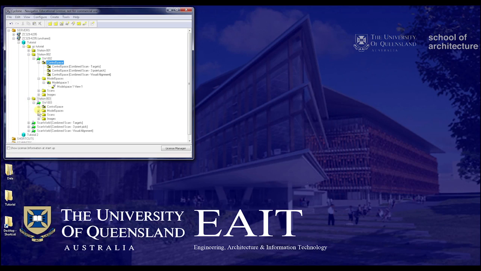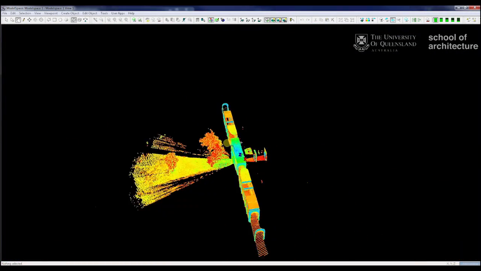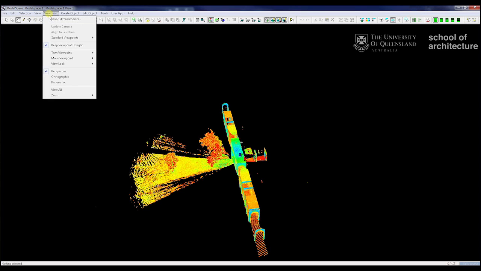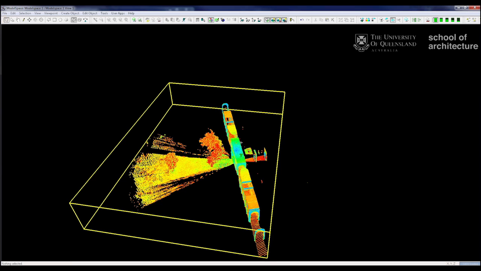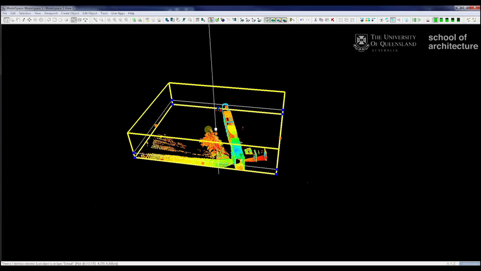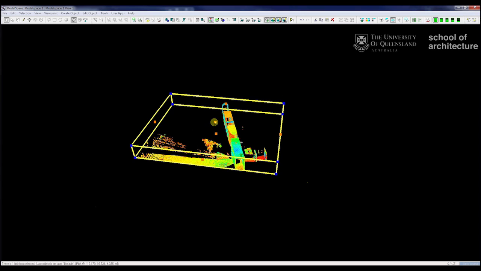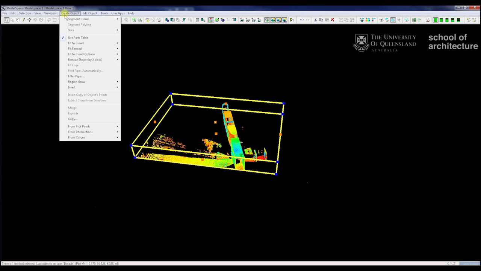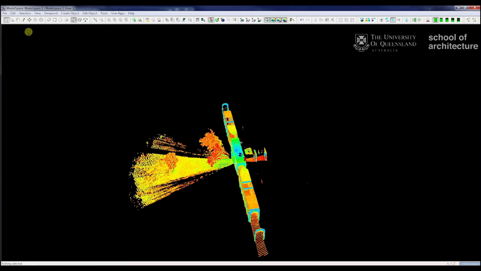Next one, so we'll do it here. We go into create an open model space view. We go out, show them here. See this one. Now, if we want to create a limit box, we just go to View, Limit Box, and here we go. If we select that, we can manipulate that and cut out that data. This can be a good way to edit if I want to delete out points and just make sure I've got the relevant points, because with a limit box I'm not deleting any data. I can just turn it off. Again, it all comes back.